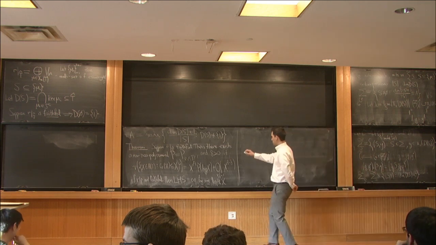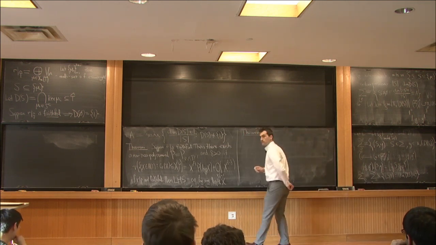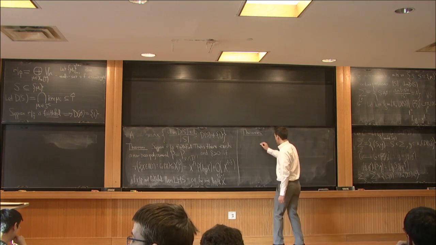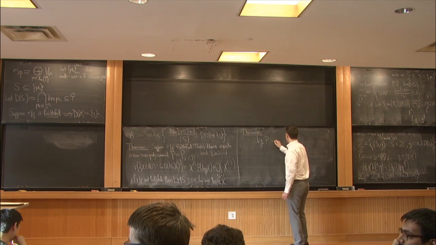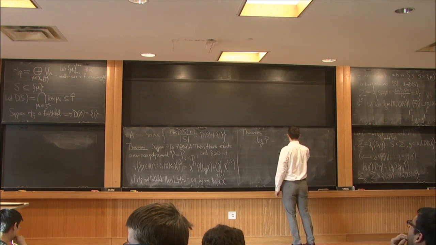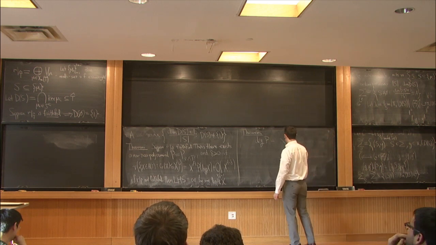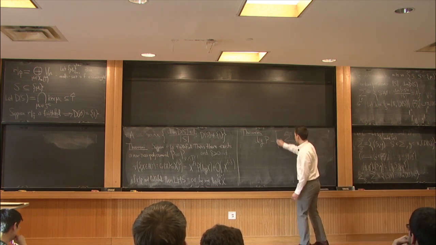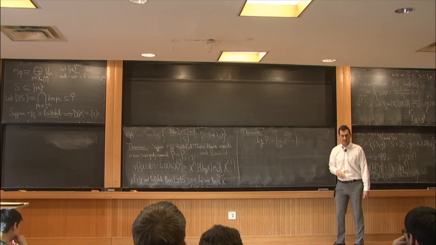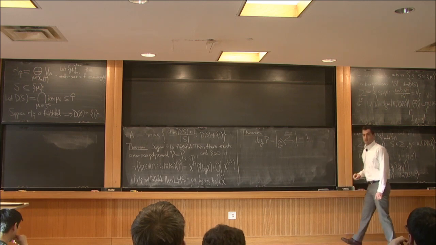OK, so the second theorem is that the degree of P is as follows. I'm going to take this fibered set, and I'm going to take the set of orbits by G tilde. I'm just going to ask for the cardinality, and then I'm going to take away 1. So that's the degree of P.